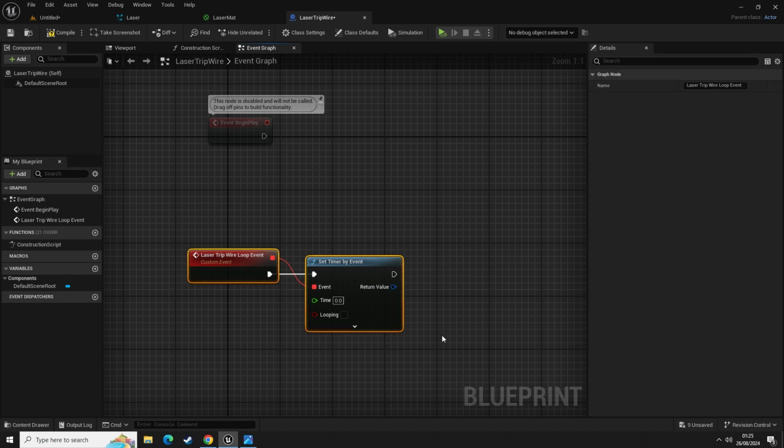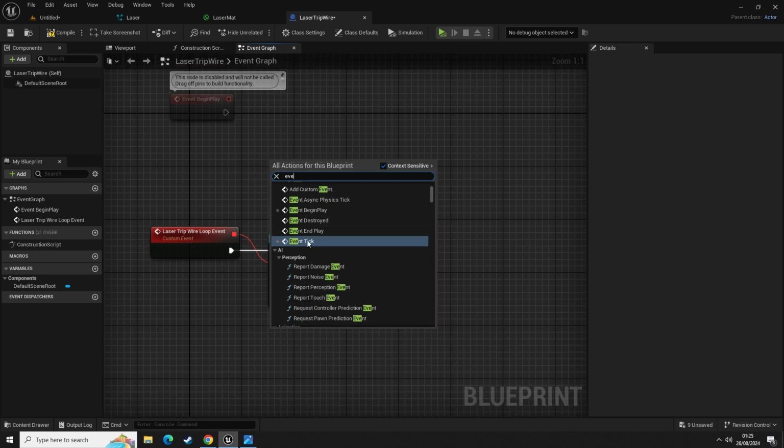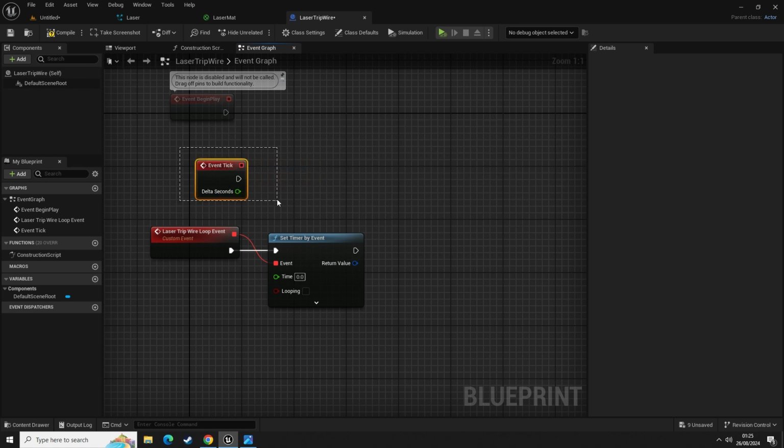So this is kind of like an Event Tick in a sense, but the difference is, let's get the Event Tick, this will fire code however many frames you have. So every second, if you're running at 240 frames per second, then you're going to be firing code off 240 times every second.